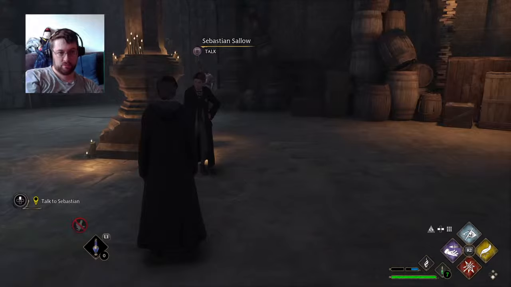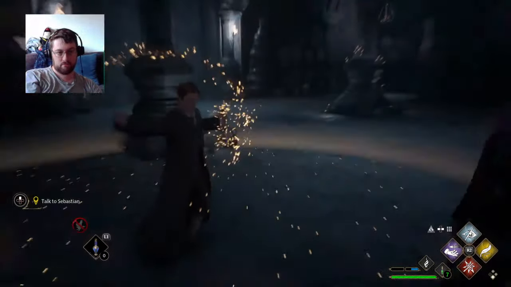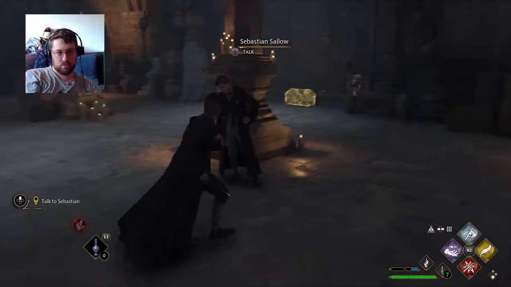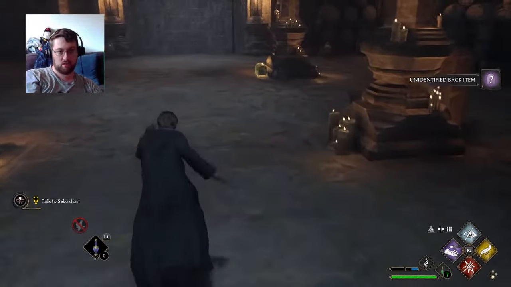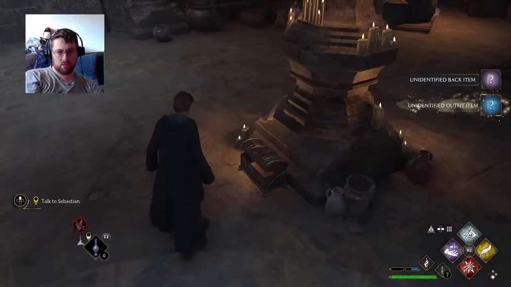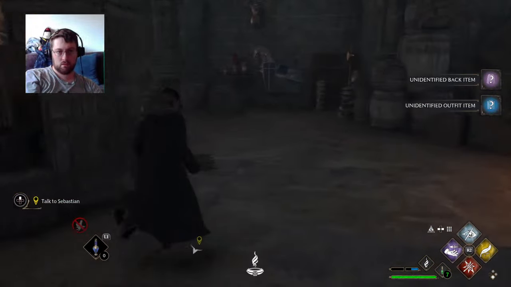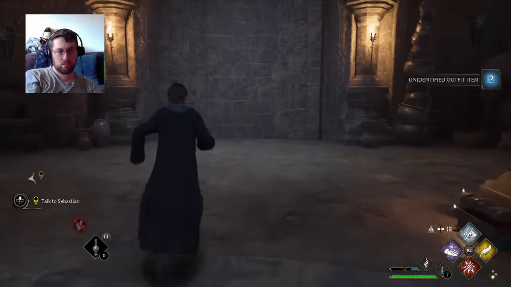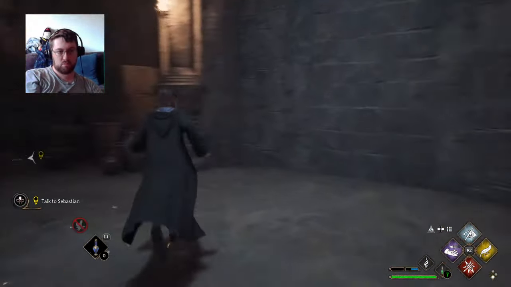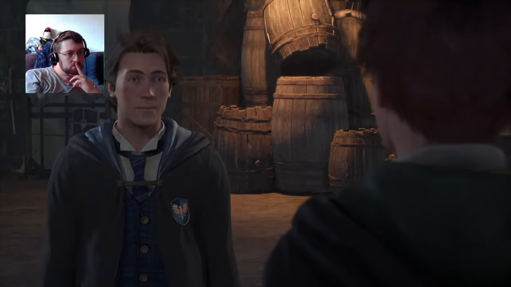Okay, so you're friends with one of Voldemort's ancestors. That's fascinating. Revelio. First, let me just steal some things real quick. Unidentified back item. Unidentified outfit item. And a suspicious invisible wall. I mean, a blank wall. All right, let's talk.